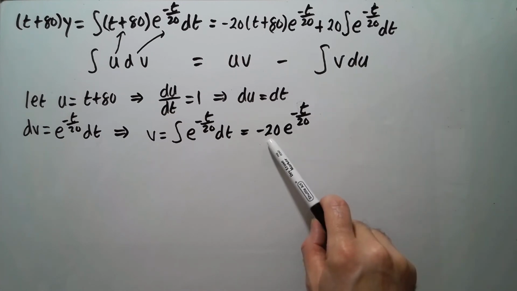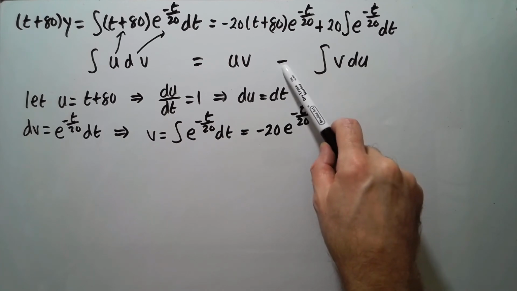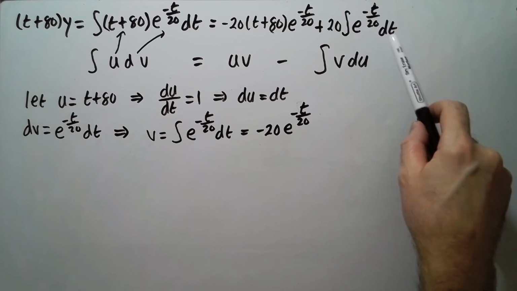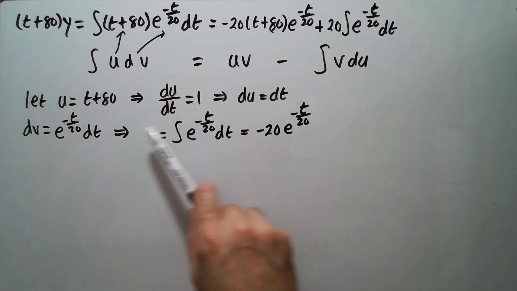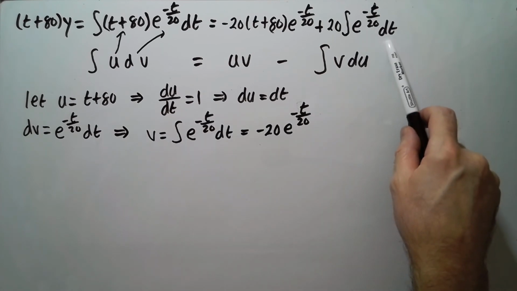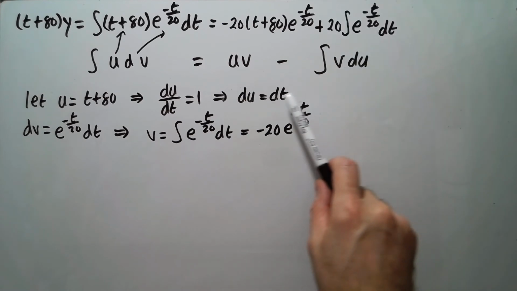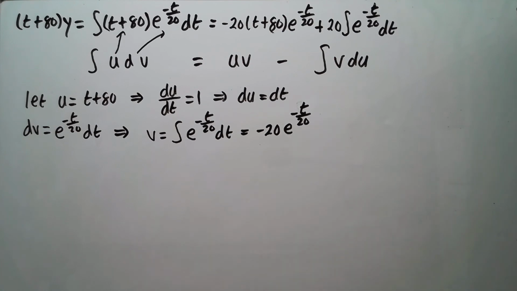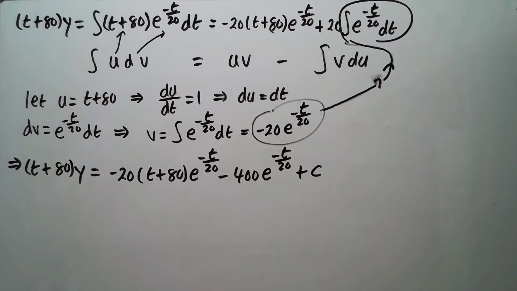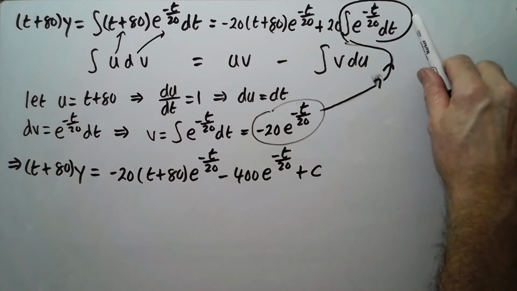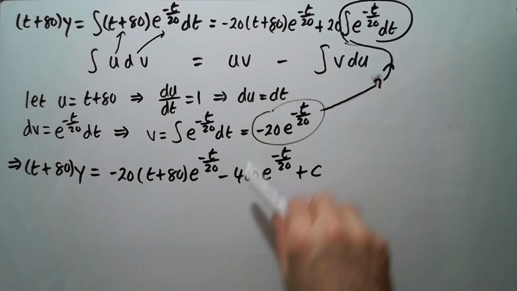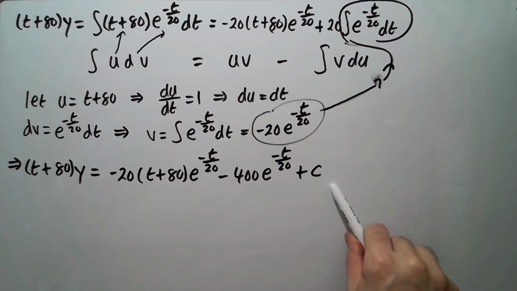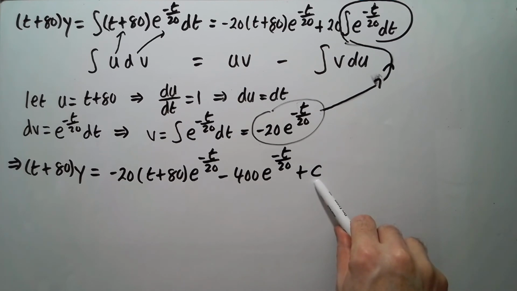So it'll be minus 20 here, but there's not a minus sign here, so it'll be plus 20. I pulled it out of the integral. So it'll be e^(-t/20) times dt, because du equals dt. Okay, and this integral right here, we've integrated right here. So making that substitution in, negative 20 times 20 is negative 400, e^(-t/20). So here will be my final answer, plus c at the end here.